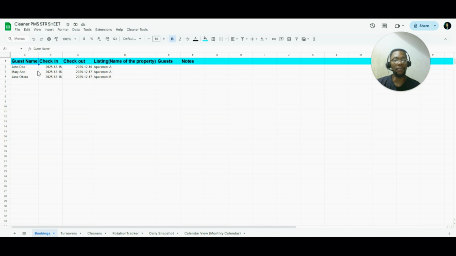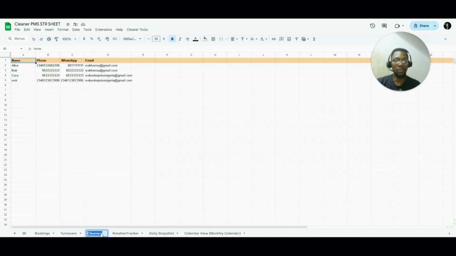So automatically, if you have like 3 bookings just like in this sheet, it shows you the name of the guest, shows you the necessary details, the apartment that they are in, and this actually gives an idea to the sheet on how to delegate cleaners to clean these places when a guest checks out.